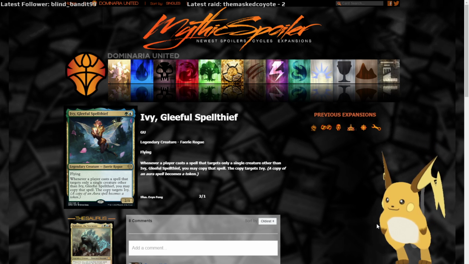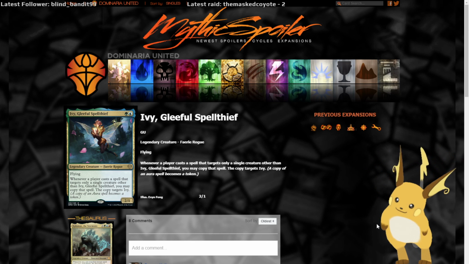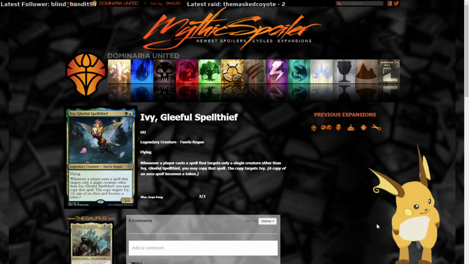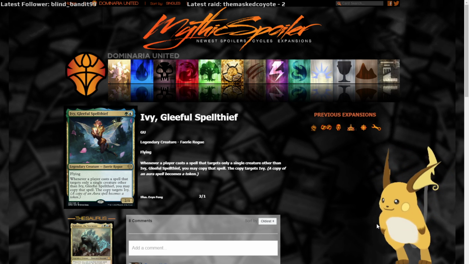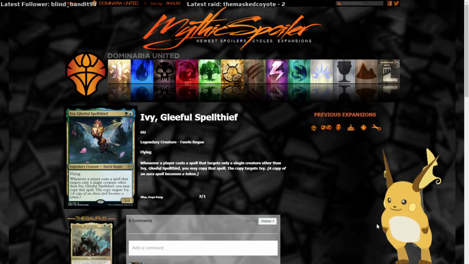This is a very interesting card. 2/1 for 2 flying, that's decent. I think this is a fantastic card. The ability prevents your opponent from playing combat tricks, unless they have combat tricks that target multiple creatures. Which is interesting. That's a reason to play those kind of combat tricks. What else? This also increases the value of your own combat tricks. It basically copies them onto Ivy.